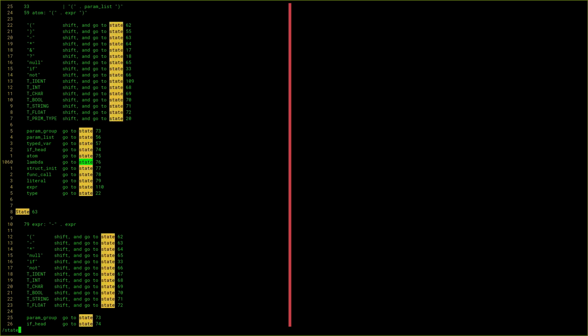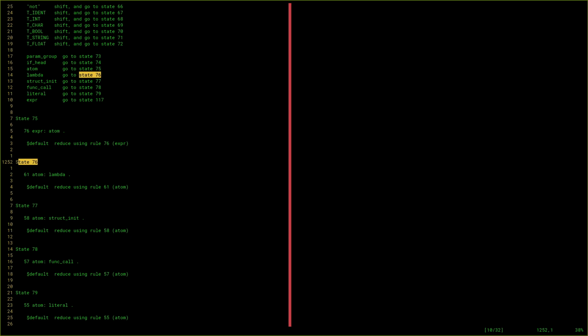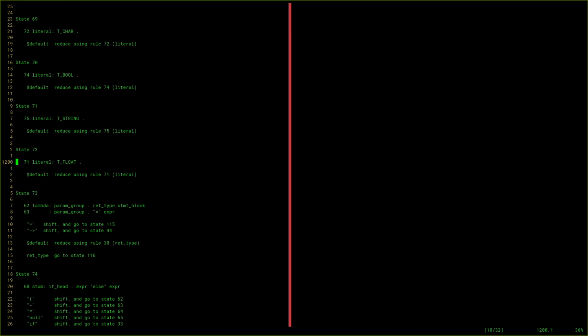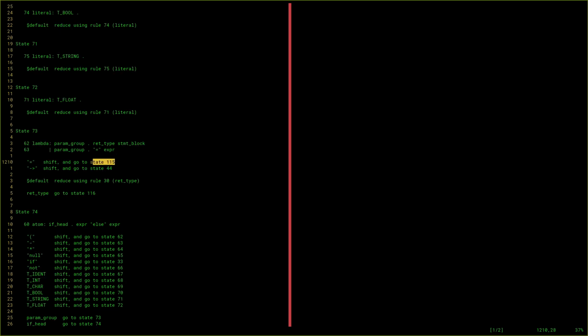Lambda exists. Go to state 76, they say. Atom reduces to lambda. But how do we create the lambda in the first place is my real question. Ah, here we are. State 73. Return type. State 155, which then takes an expression.